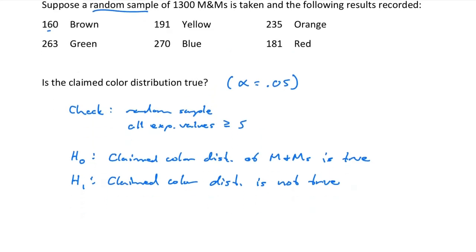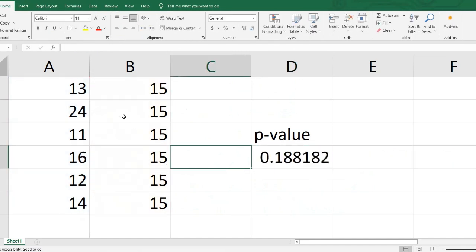All right, so like I said, you are welcome to do this by hand if you'd like. I'm going to go to Excel and do this in Excel. In this case, I have to type in some data here, pretty straightforward, pretty basic, but we have to find the expected counts because what they gave us was not the expected values. They gave us the proportions for those colors, and we can't use proportions. We have to use actual values.